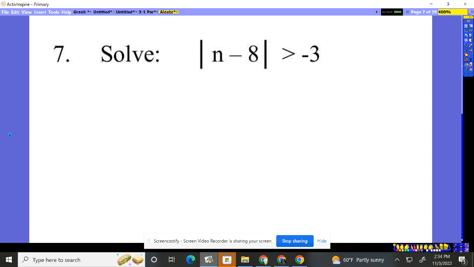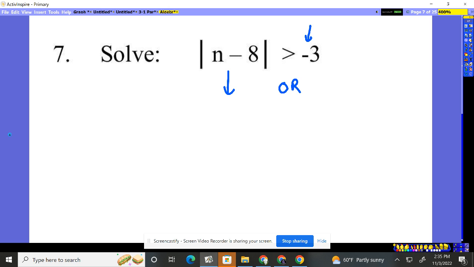Number 7, solve this inequality. Great. So we think, oh, this is an OR. However, we must realize, wait a second, that guy has a negative on that side. This is a special case. So I'm not going to be going through everything like I normally do of setting it greater than the positive piece and negative piece and all this and that. I've got to think, hey, this is a special case.